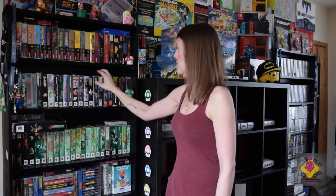That method is, if you want to try it, what I do before I go to an expo or a shop is take pictures of games that I have on my shelf. Obviously I have to take them each time I go because the collection changes so much and things move around. I've tried to go off memory, but that's ridiculous. So if I'm at a retro gaming expo and I pick a game up, there we go, Super Mario Kart on Super Famicom, and I think, have I got this game? I can't remember. I will check the pictures in my phone to find out, and it works really well. It is a hell of a lot less time consuming. Might work for you, might not, but that's absolutely fine.